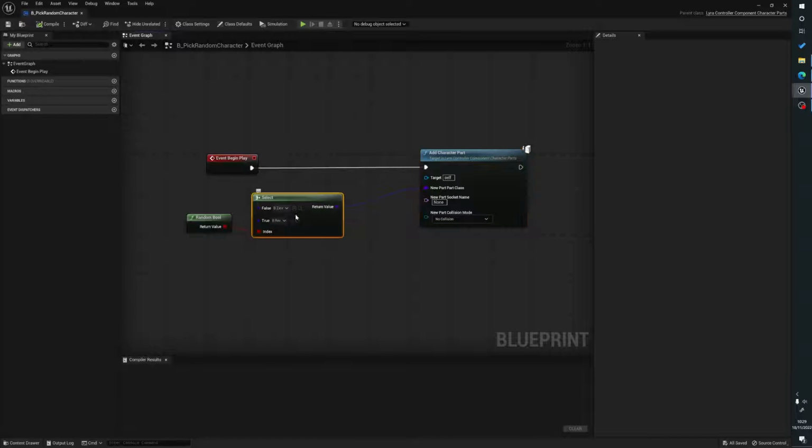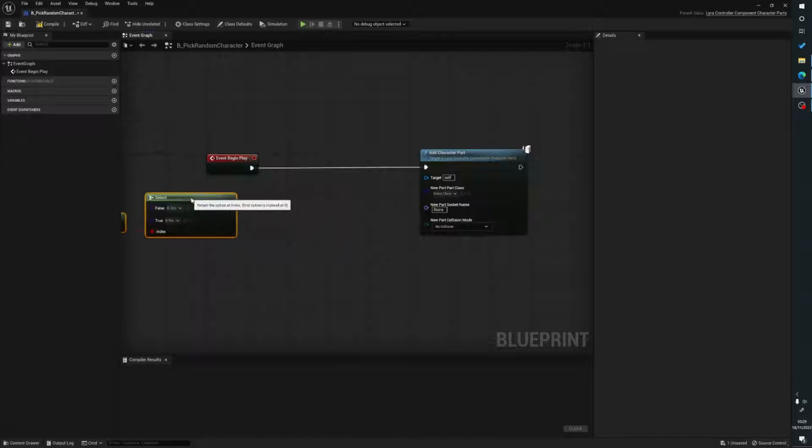Now, obviously, that's only two selections. We want to add more, potentially say 20. In our case, we want to add 4. And you can't do that with a Boolean, because a Boolean just says true or false. Now, if we hold Alt on the keyboard and click Return Value, that disconnects the pin, and we can move those out of the way.